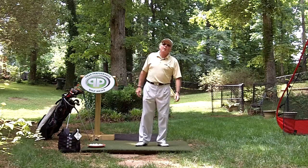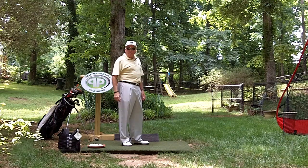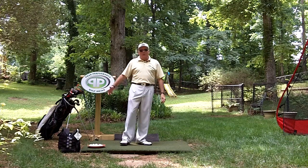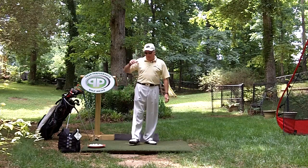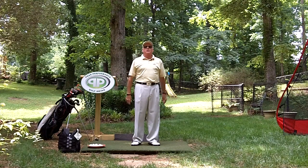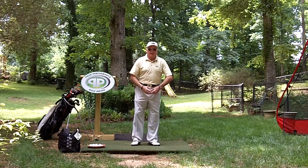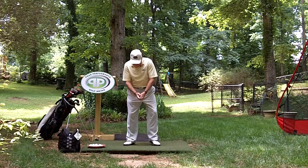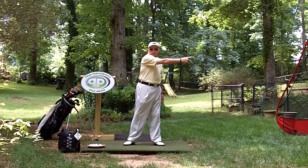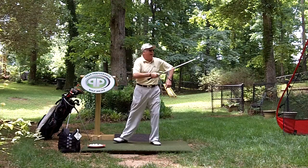And he said, heck no. I said, okay, what are we going to do? Without even really thinking about the answer — DJ was hitting balls about as far as to the big tree behind me. This gentleman was about a plus two or three handicap, really good player. He didn't even think about it. He just yelled over to DJ, 'Hey DJ, what do you do when you want to hit the ball harder?' And DJ was just about ready to pull the trigger. He looked up and said, 'I hold my knees more and I swing my arms faster that way.'